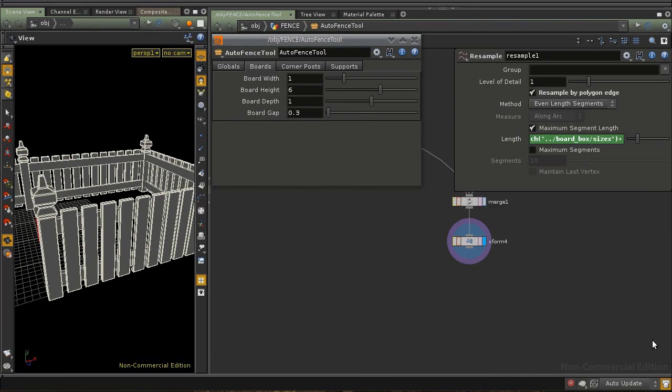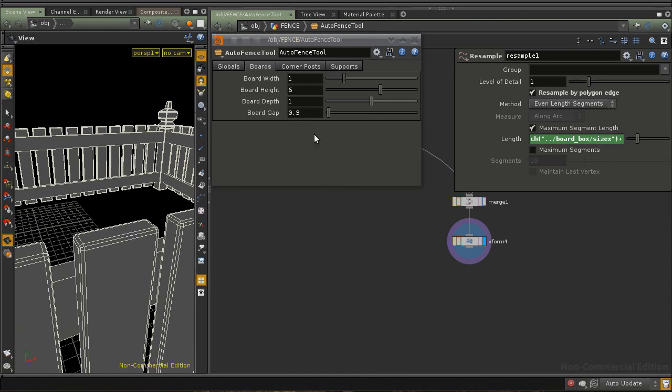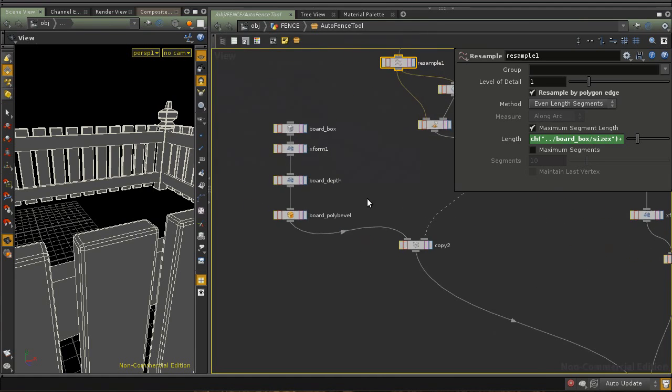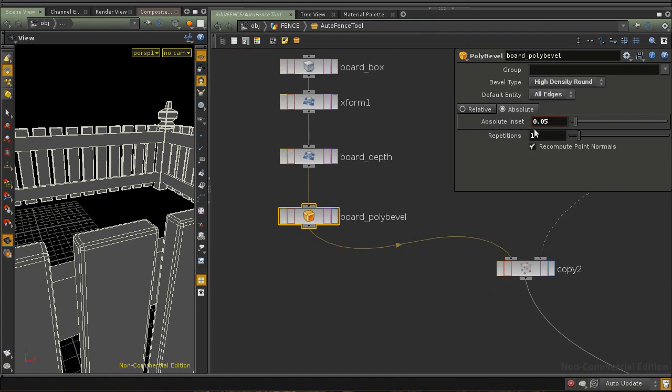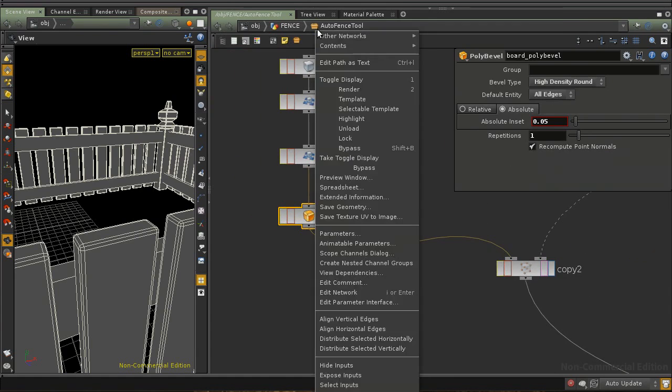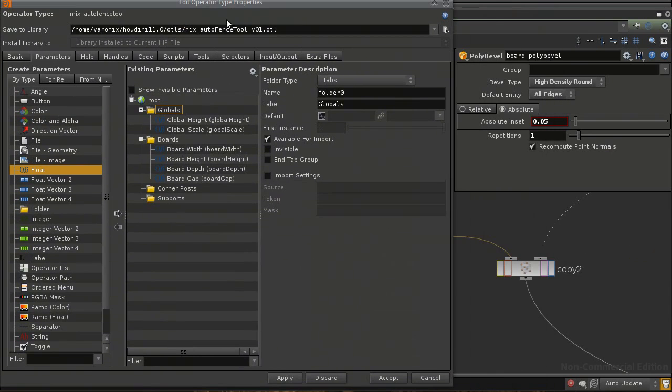Okay, so now that we have the gap, let's control the bevel, the detail and the size of the bevel. Let's add those parameters here, and they are here. These two are the ones we're going to use. So open the type properties again. I know I'm closing it and opening it a lot, but this is how it goes.